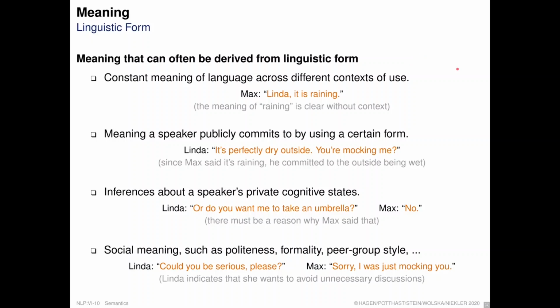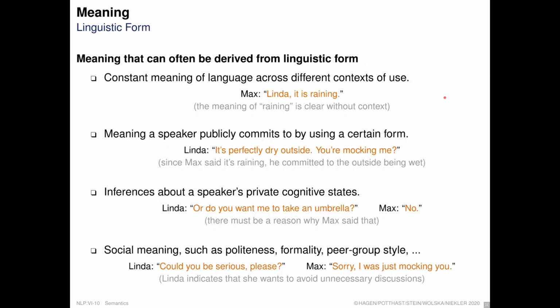Why is it so? It is because in some cases it's more clear than in other cases what the intended meaning is in the given context. In some contexts, it's uncontroversial.